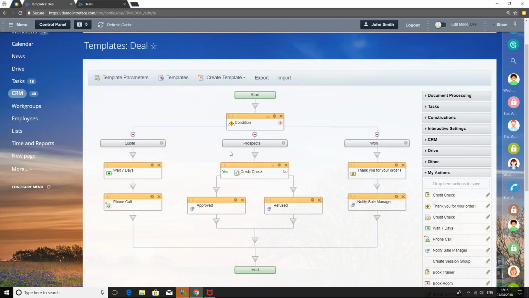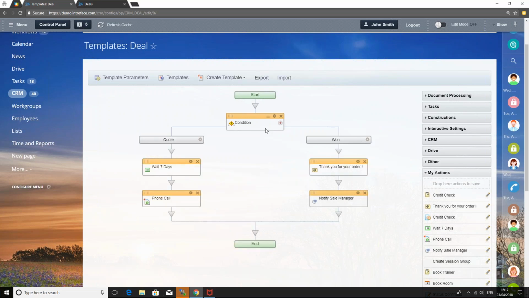When we get to this later stage, then we're going to send an assignment to somebody to check whether they're good for credit, and we'll get feedback on whether that's been agreed or refused. And then when we win this particular deal, we're going to send out some notifications to the team, so you can see how we can build that up and how you can add additional functionality to that. So it might be that all you want in this process is maybe just something like this, just to book the follow-up call and then send out a notification when it's won.